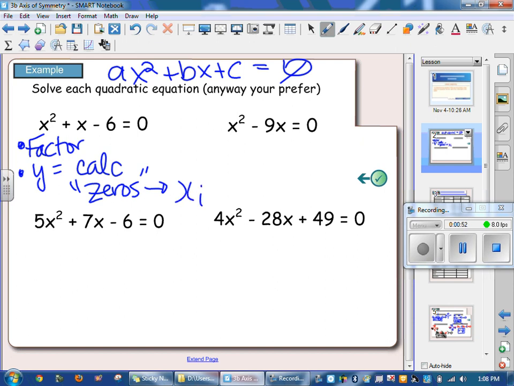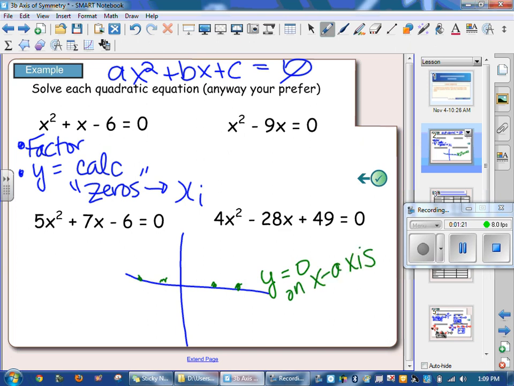Remember, when we're trying to solve it, we're trying to find out what the x-intercepts are. What digit will x become? What digit is x to make it equal to 0? Because if it's a factor or solution, that means it's a 0. How come? Because when we graph it, any number along this line, doesn't matter what the x number is, it's called a 0 because the y number is 0. Y is 0 on the x-axis. That's why it's called finding the zeros. Okay?